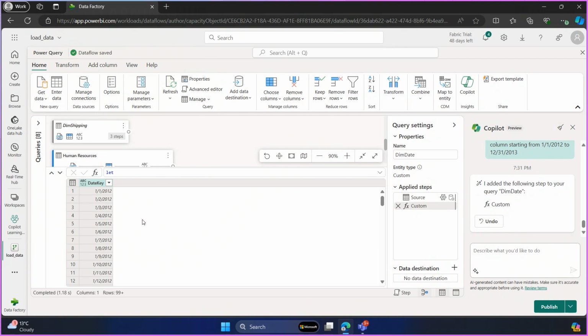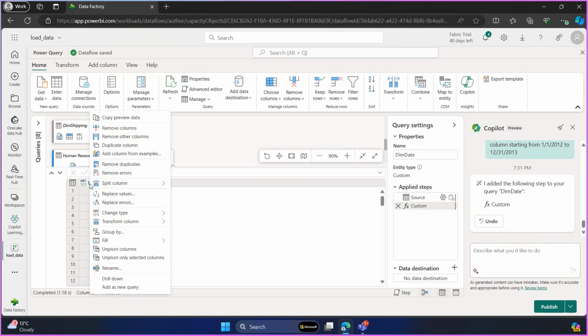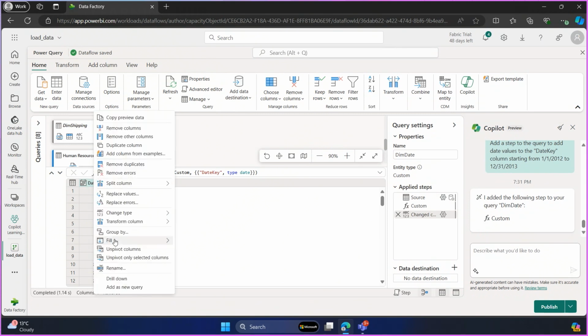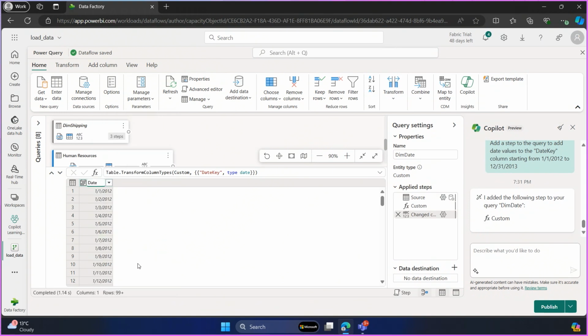You might notice something. We are actually storing date values in a string column type. If we don't want that, I still have control within the data flow. I can right click on the column, change the data type and set it to date. Then I can also rename the column, remove the one we actually used, select rename, and keep it as date. So now my data is represented in an accurate manner because I'm storing date values in a date column.